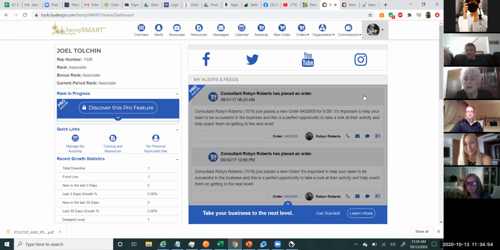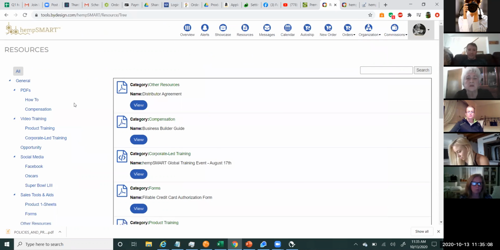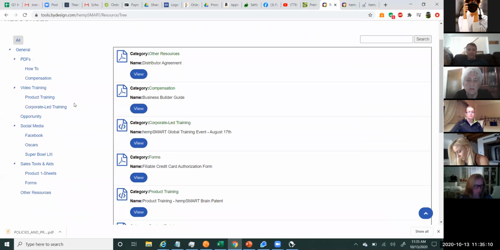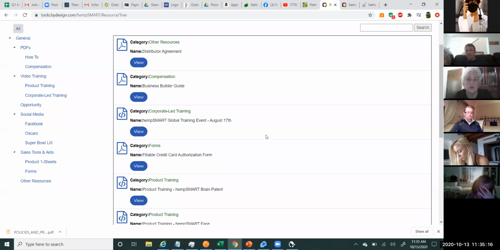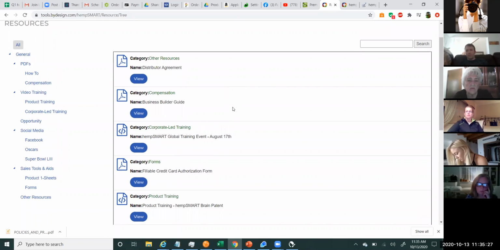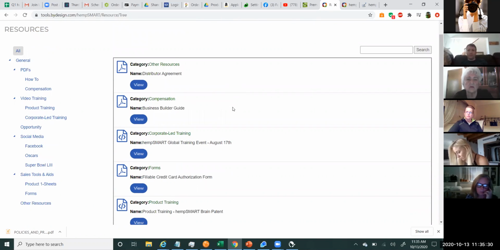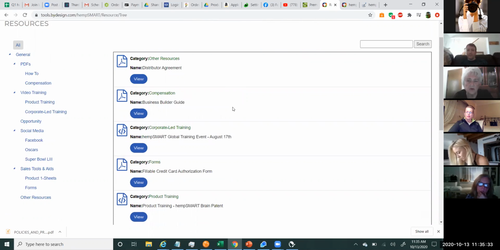Joel, I know the product sheets and stuff like that in the Resources, those weren't updated the last time I looked. Yeah, we need new product sheets, because all the old product sheets we have say full spectrum, so we need new ones that say broad spectrum, and that are more accurate. When Brenda has a chance, she could probably make us some one sheets for all the different products. I know we already have postcards, and I think the one sheets were similar to our postcards, but they weren't current.